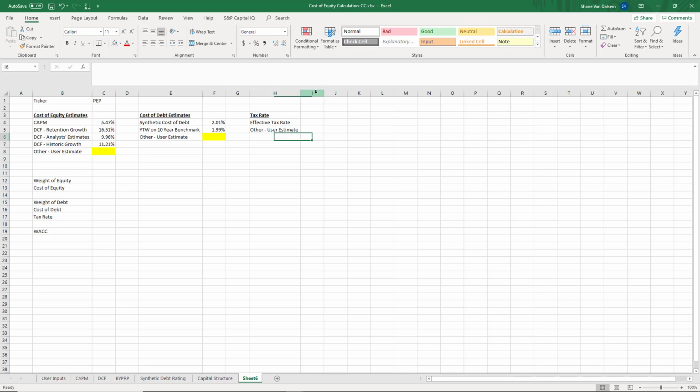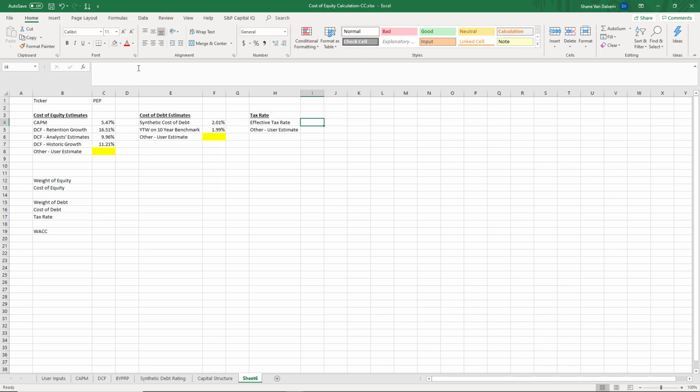The tax rate. So here what we're going to do, and this is where you can get a weird answer from Capital IQ. So you might consider, if it doesn't seem right, or even you want to double check, just go and look at their financials and look at what their effective tax rates have been over time, because this is the number that can go up and down quite a bit in a year.